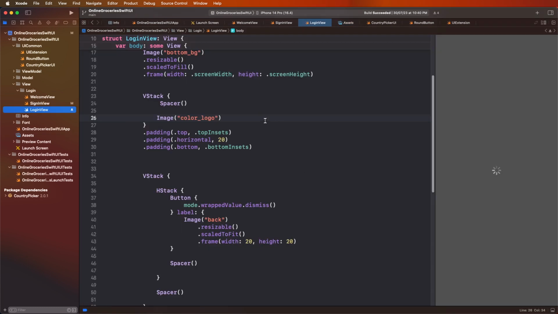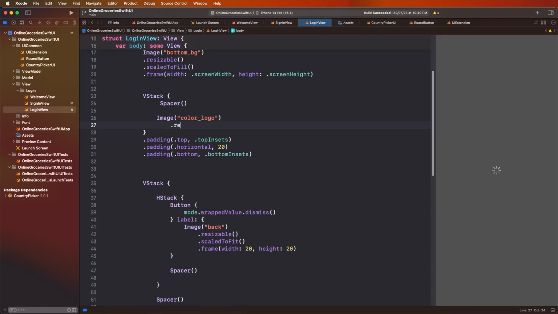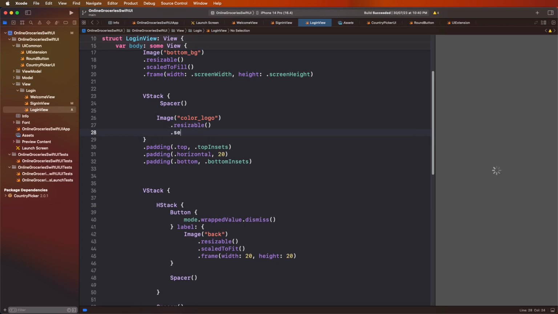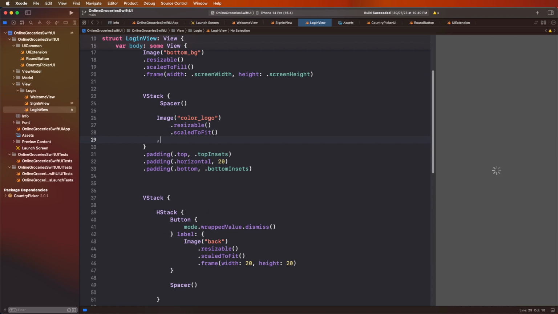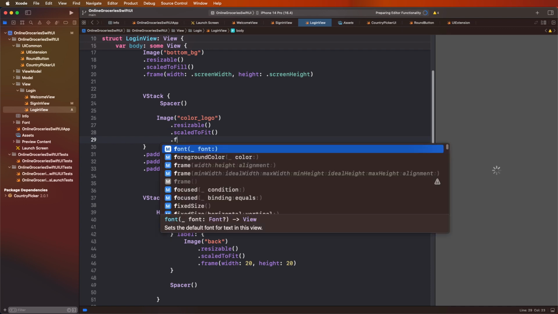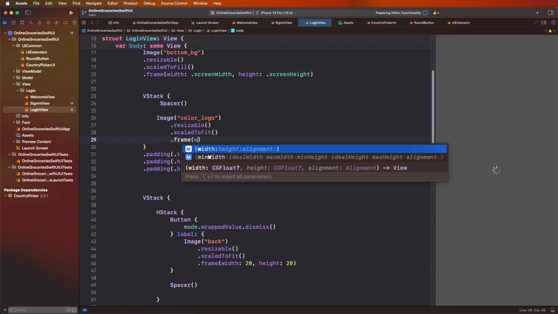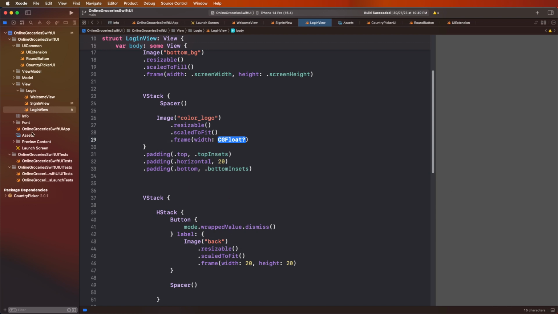Now we need to go to size and set scale to fit, and now set the frame, set the width here to 40.